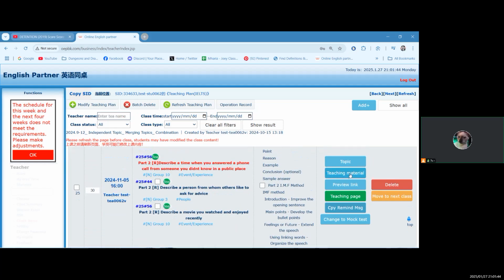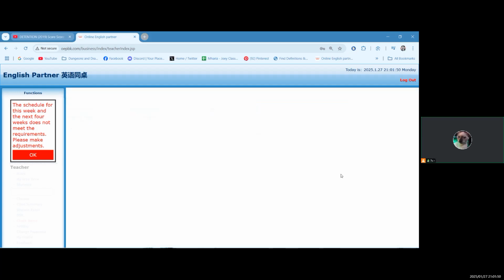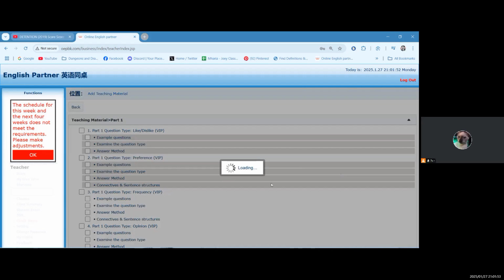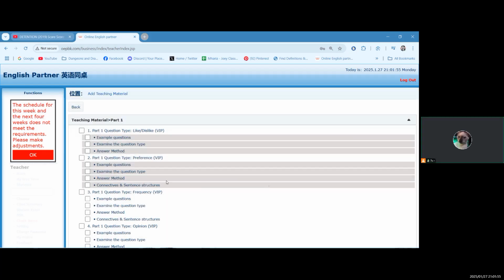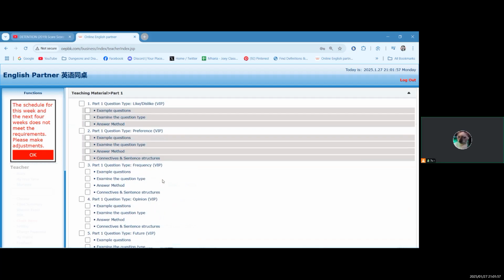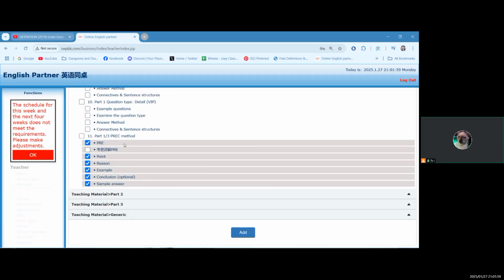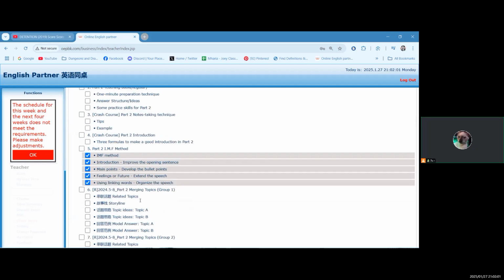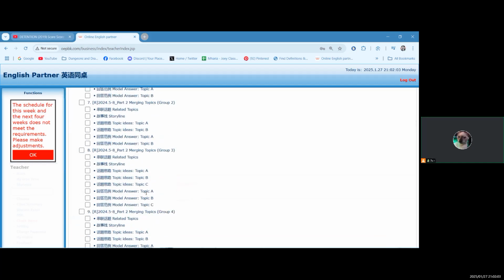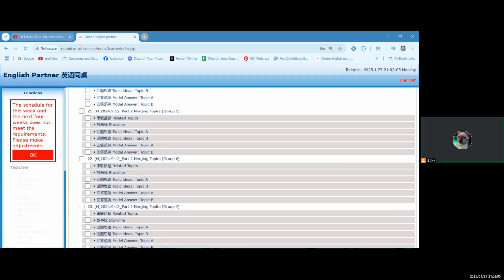So all you gotta do is find your lesson, click teaching material, and as you can see in the teaching material selection, it is divided according to parts. Part 1 with the PREC, Part 2 with the IMF and all the guides for the emerging topics.